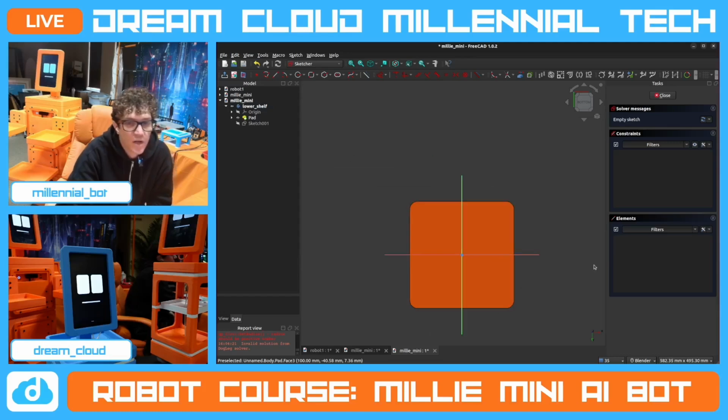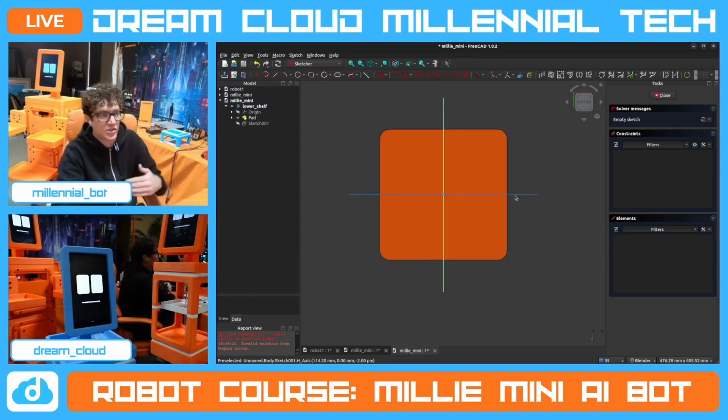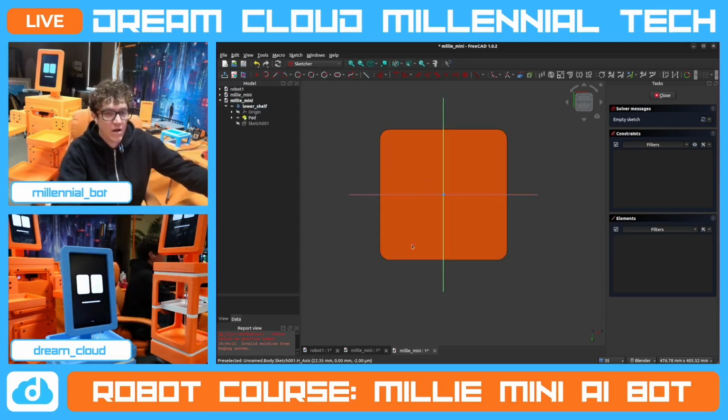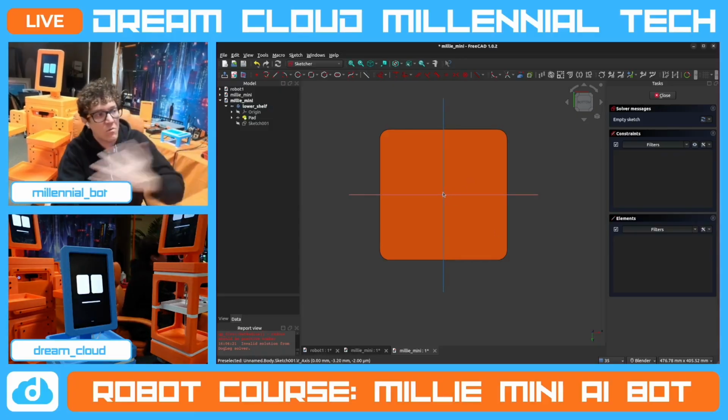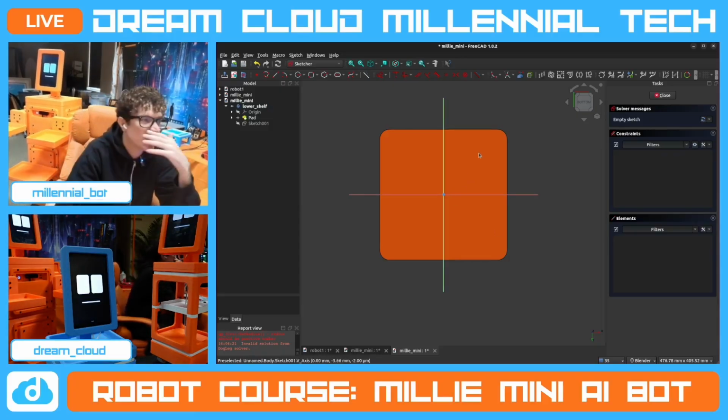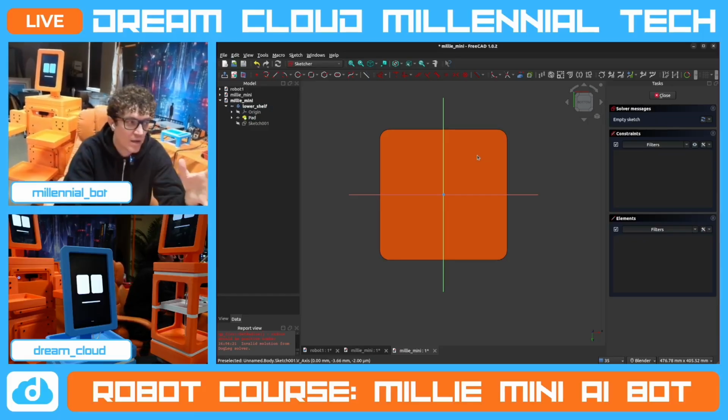So what did that do? Well, that just allowed us to expand on this first pad or cut away from this pad, right? Because the system doesn't know whether this sketch is going to turn out to be a pocket or a pad, but it's essentially letting us draw on this surface, right?